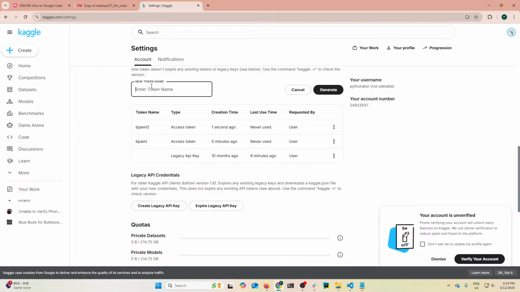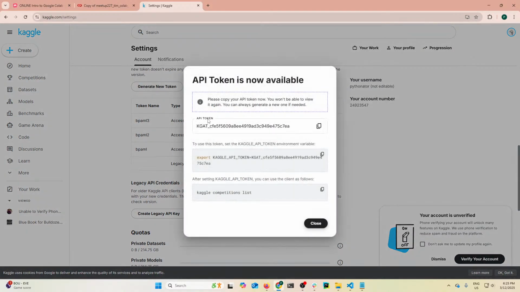Sure, they just said that's all you needed to do. Set the API environment, and then you can use the client as follows.